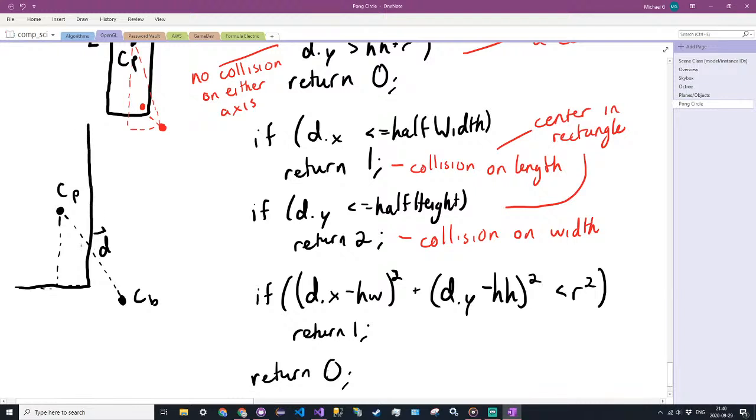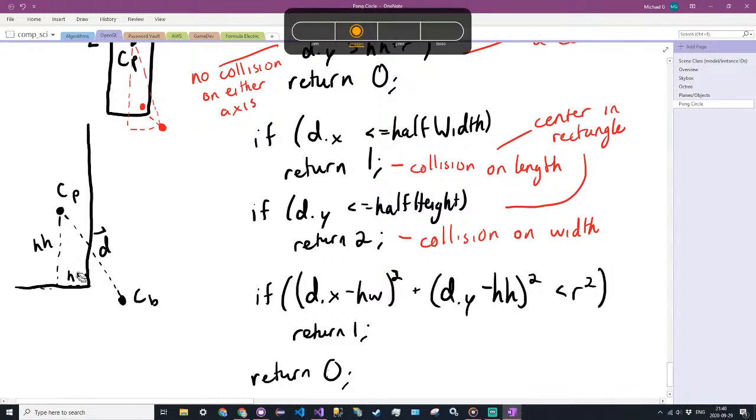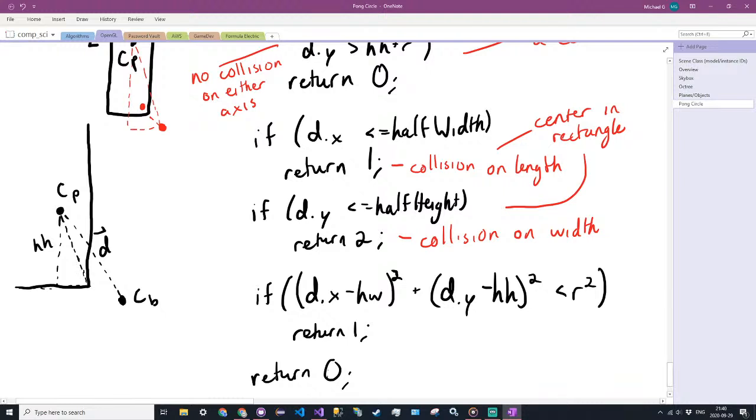So we have half width and half height. And if you draw a vector from the center to the corner of the box, it turns out that the components of that vector are half height and half width, because that's just the difference between the corner and the center.